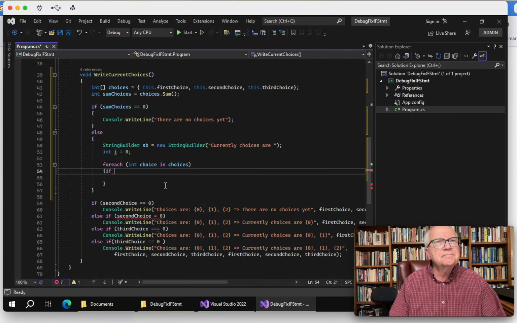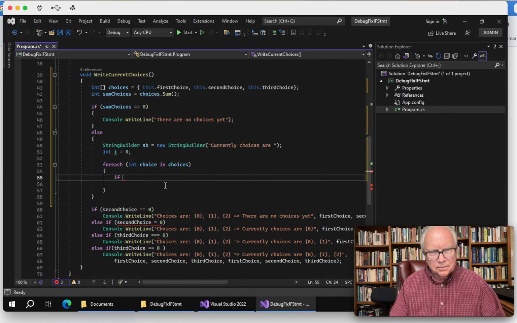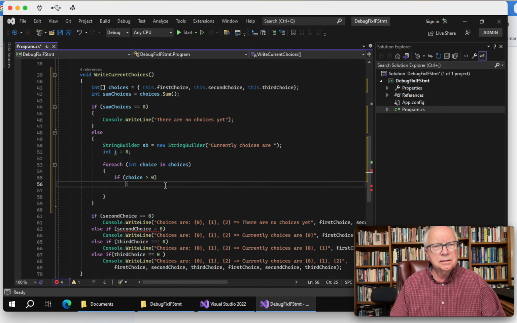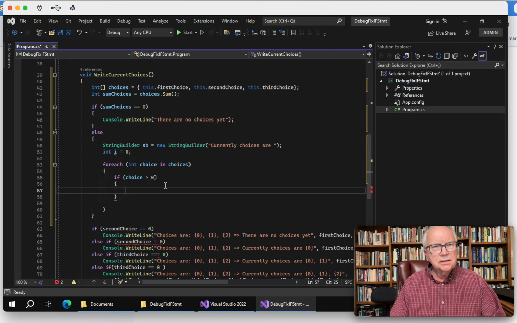If choice is greater than 0, and then we're going to append choice to the string builder.